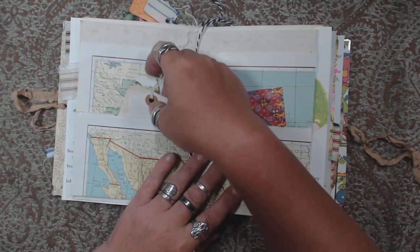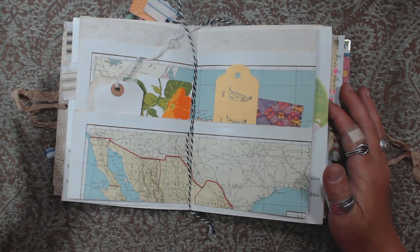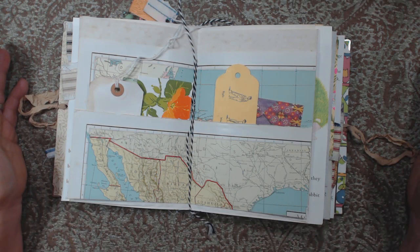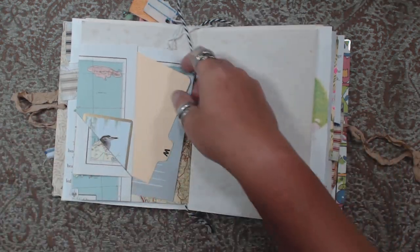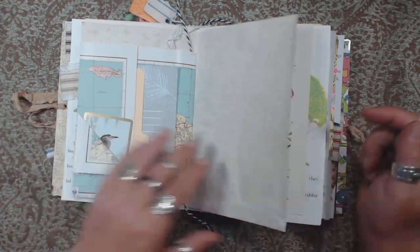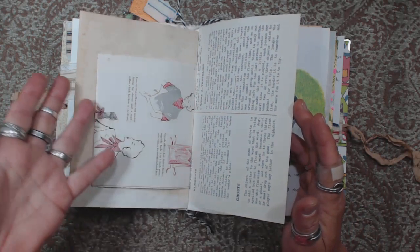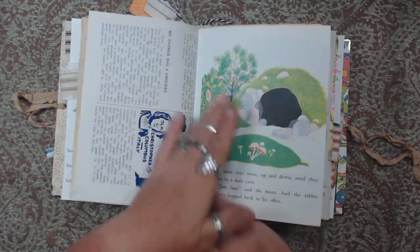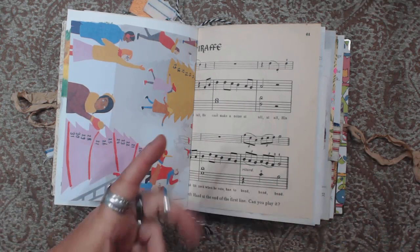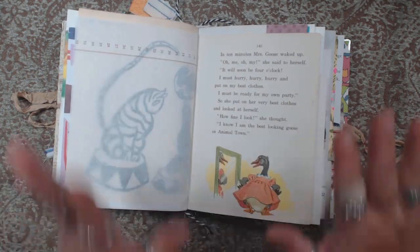So most of the ephemera and the book pages and stuff in all of these journals is going to be from early 40s up to about 1970, okay? And my thinking is that technically a woman would still maybe be of childbearing years for those decades. It's possible that somebody could have a child in the early 40s and then have another one close to the 70s. I'm just saying. So it's kind of a hodgepodge of 40s, 50s, 60s, 70s, right? I know it's a stretch, but it is possible.